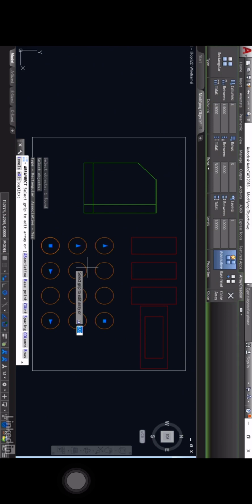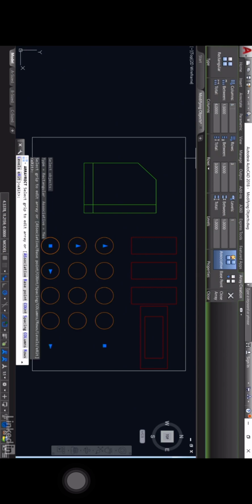Now, it may be that I want to change that. I might want a different number of rows. I might want a different number of columns. So I'm going to change the number of columns here to 5 up on the ribbon. I'll type in 5 and I'll press enter. And what that does is it gives me those columns all set up like so. Now, I can change this anytime I want to in the ribbon itself.